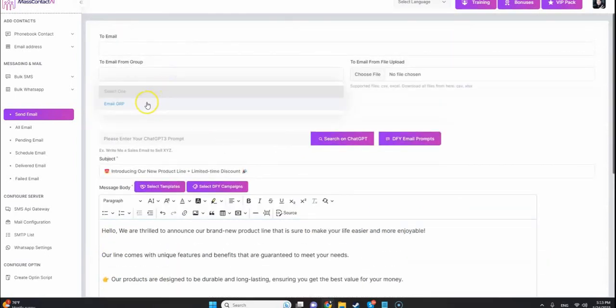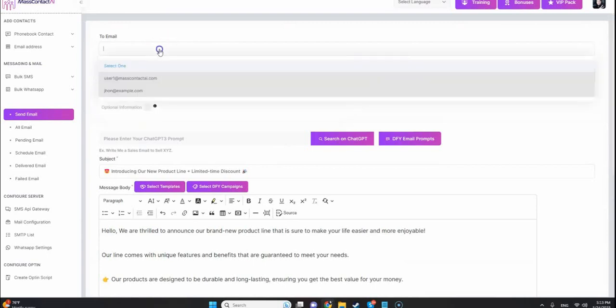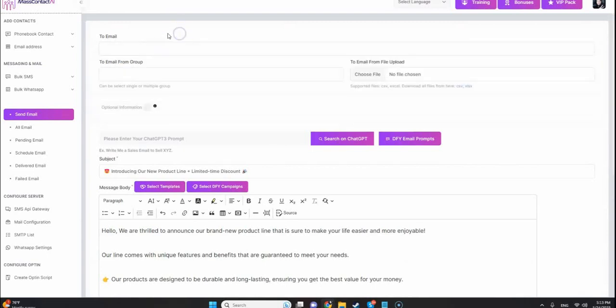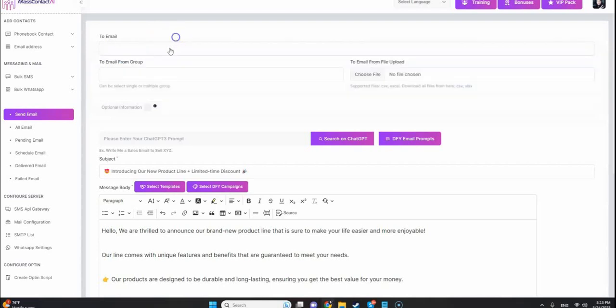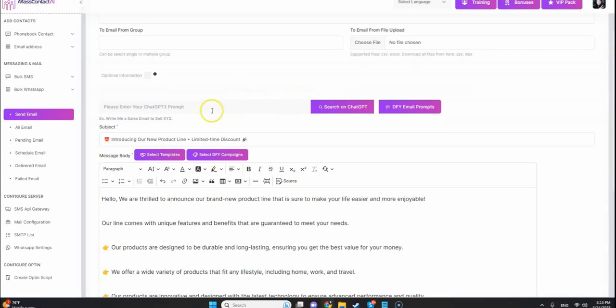You can select from which group you want to email, which is the entire list, or just to one person. If you're working with high level clients, like high ticket clients, $1,000, $2,000 deals, $500 deals sometimes, then you want to go and mail them one by one, simply because you can customize each message to each and every one of them, increasing your chance of closing. But if you are just mailing a list of 10,000, 20,000 people, you can choose the list right here. And that's it. It's super simple.